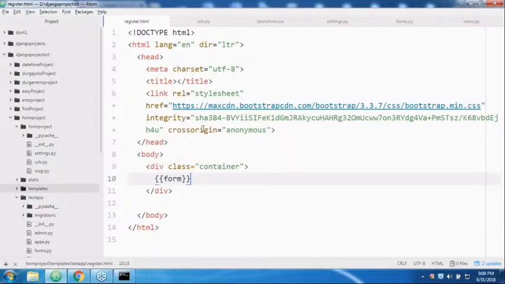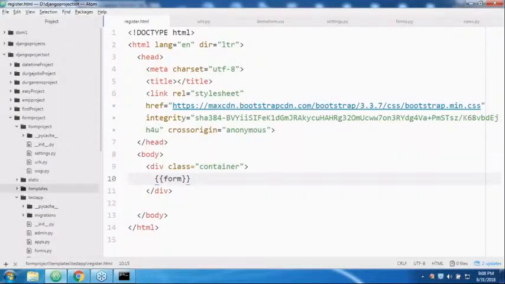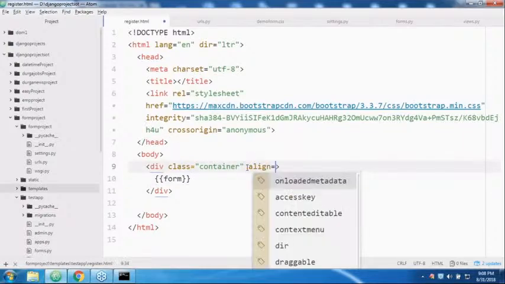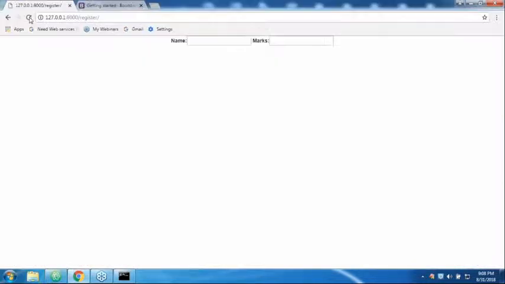Well, the problem is, let me make this total at the center. Now I'm taking align equal to center, like this, sir. Perfect, it's coming to the center. Excellent. Very neat, cute form you are going to get within a minute.